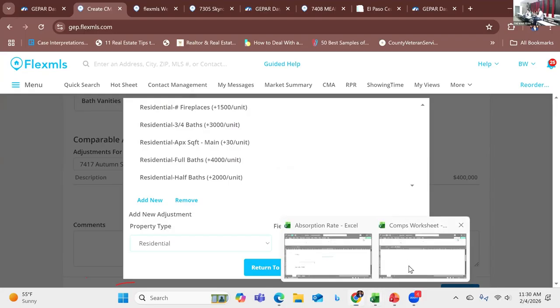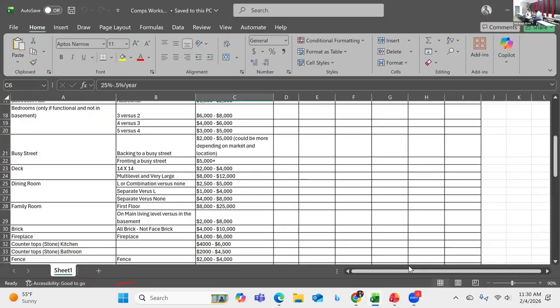So for this CMA that I'm trying to do for my client, can I use a previous template, basically? One of the previous templates that I have pre-saved on my Flex CMA?